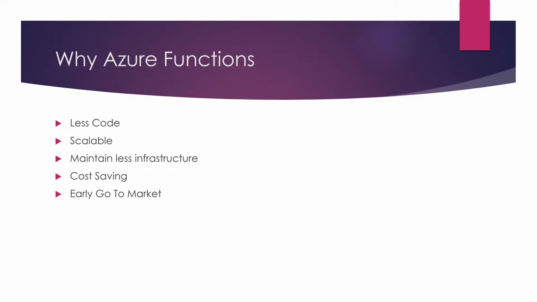It will send a response back to the user. Similarly, if there are hundreds or thousands of users using your application, Azure will look into how many requests you're getting, and based on that it will try to spin up more instances of your Azure functions. So let's say there are 10 instances running of the same Azure function that you have deployed. Now these 10 will distribute the load coming from your thousands of users. Like this, it can scale up to 200 instances. So you get scalability as well.